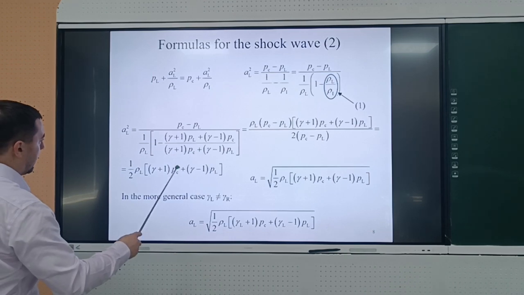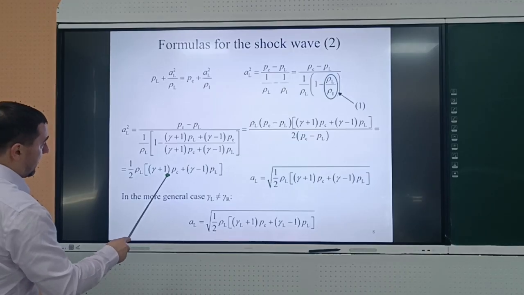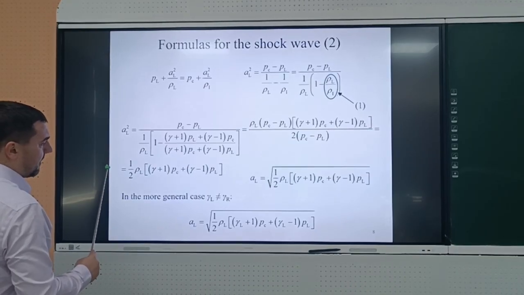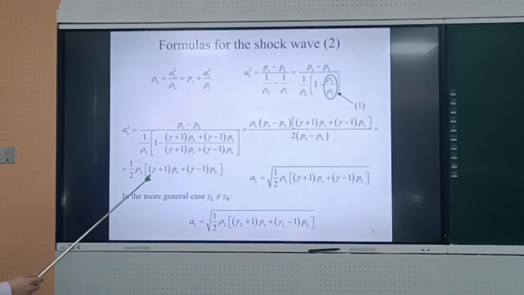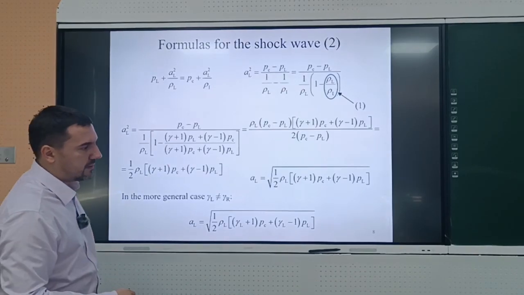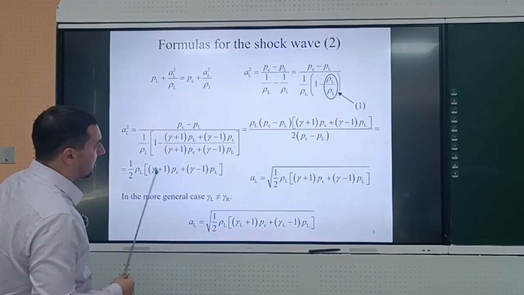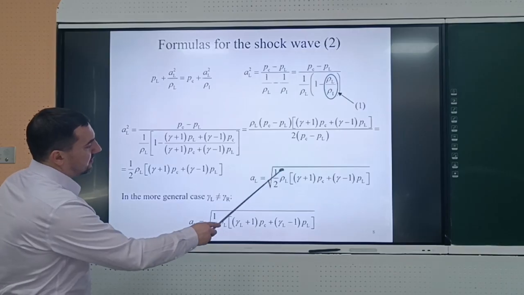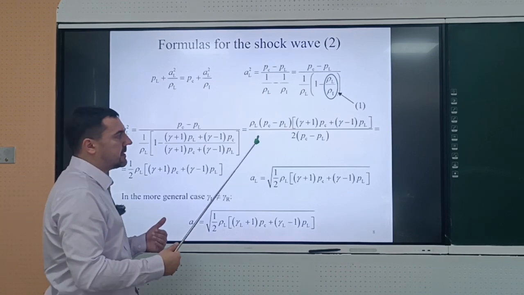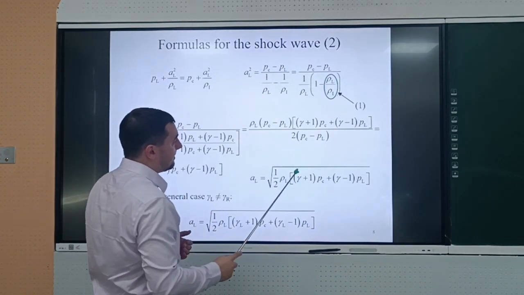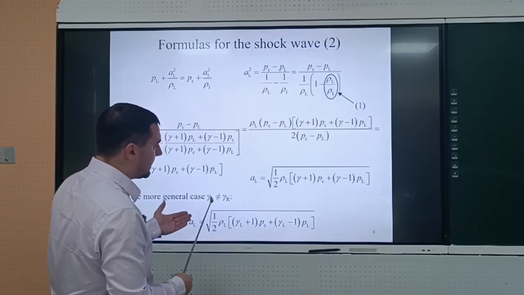And now we can express this AL squared from pressures in front of the shock wave and behind the shock wave. Here I follow the book of Godunov, who invented the Godunov method that uses the solution of the Riemann problem. Within the scope of this consideration, we believe that the gas to the left and to the right of this discontinuity is the same, so we use just gamma as the specific heat ratio, the same to the left and to the right. But actually, that's not necessary.